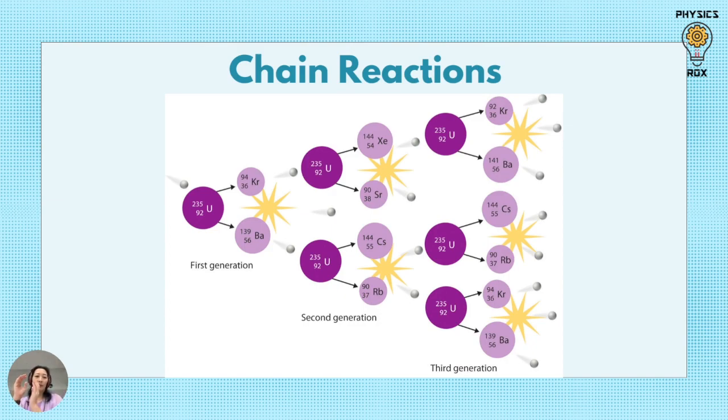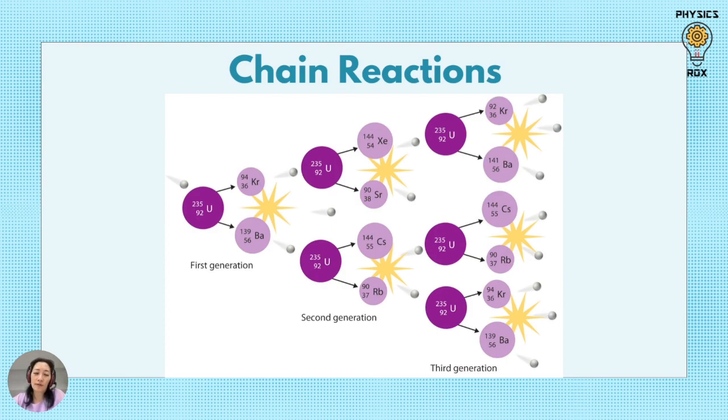So from one neutron, it splits one uranium atom, and then the neutrons hit other uranium atoms and so on and so forth. For example, in this diagram, you can see the first neutron that strikes a uranium atom produces two smaller nuclei and three neutrons. Two of these neutrons go on and hit other uranium atoms. And those respective fission reactions produce two neutrons which also strike other uranium atoms, and this escalates. So from one becomes two, becomes three, and so on. In fact, if every neutron were to strike other uranium atoms, from one you could get 3, 9, 27, and so on and so forth. So that's a chain reaction.